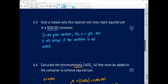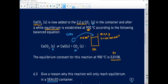I just want to go back to this one here. We were just told that this was therefore sealed in this container. So going back to grade 11, usually they would tell you so much of this is used, how much of this is needed when we do limiting and excess reactants. This is actually something similar to that one. You needed to find the moles of the one and then plug it into the other one to just find the moles of the next one.